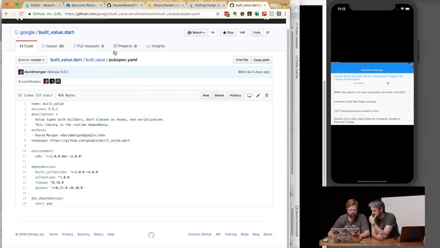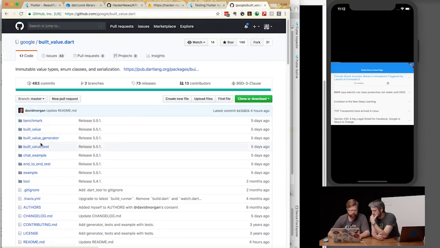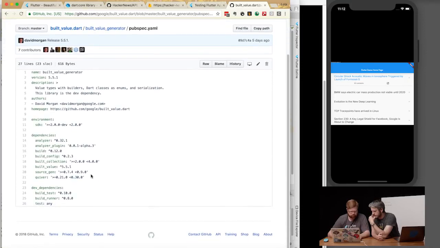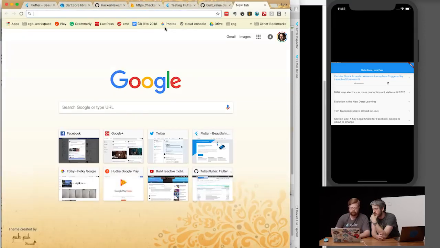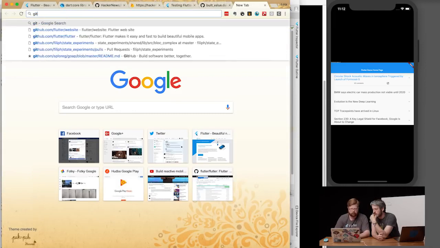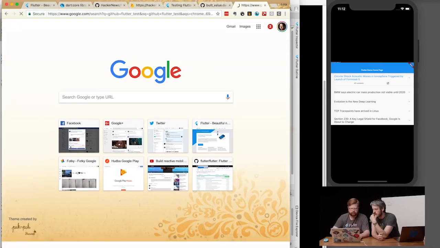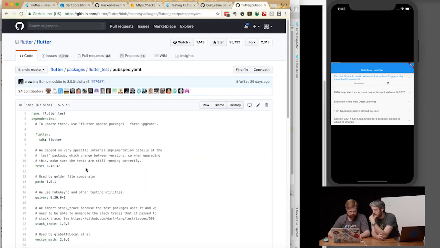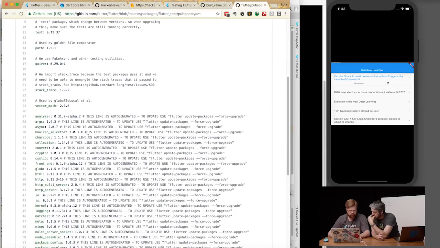It's built_value_generator, I looked at the wrong thing. What did it actually say? It's complaining that we have a dependency on the analyzer here. It's 0.32.1. And Flutter test itself, I'm guessing that's GitHub. If we go look at the pubspec for this one, analyzer alpha 2.